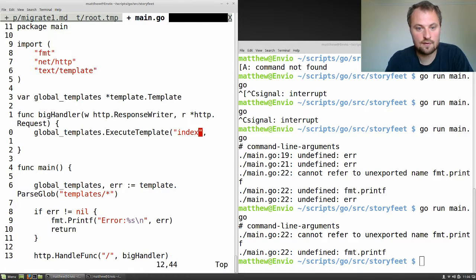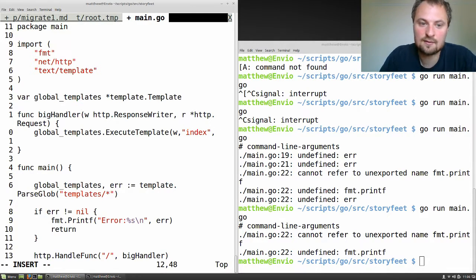Oh, and the first thing, of course, is a writer. And the writer is W. I think it just takes any writer. A response writer has extra things. A response writer definitely has to implement writer, but it also has to implement set cookie or something like that. And set MIME type, probably. So all of the kind of things you need for HTTP responses, those can be written too. Although I think they have to be done in order. Oh, and nil.